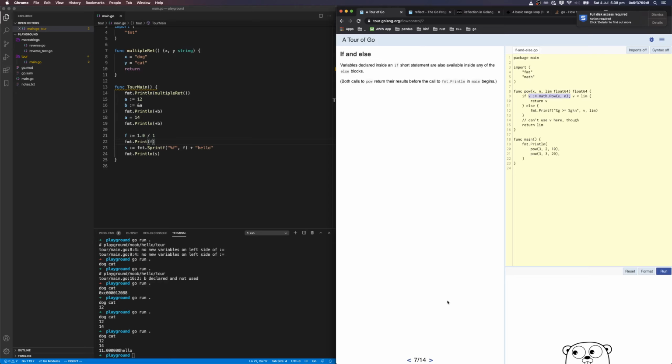Okay, so this exercise: implement square root function. Given an x, we want to find number z where z squared is nearly x. Computers typically compute the square root using a loop. Starting with some guess at z, we can adjust z based on how close z squared is to x, producing a better guess. So in this case, z is z minus (z squared minus x) divided by 2z.